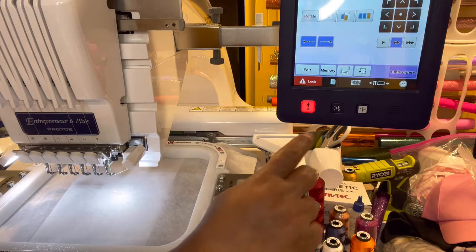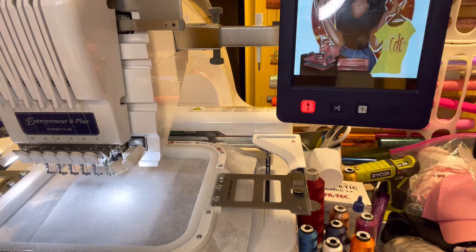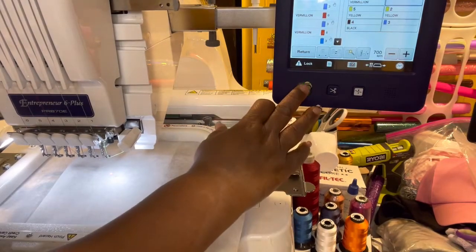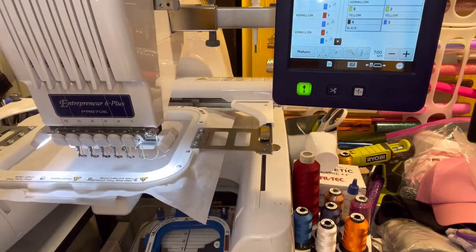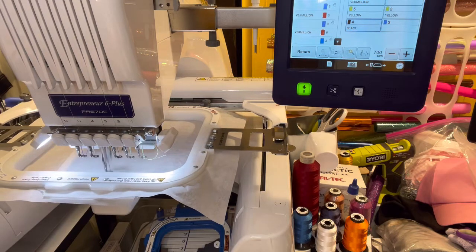Okay, so I'm not going to be stopping. I'm just going to keep on going through because we did the applique, same as it is on the towel. We'll just be swapping that out. And I'll really just be stopping when we're working with the actual setting up of the wash mitt itself. Okay. So it starts with a tack down stitch. And this was a placement tip stitch, actually, because it was not for tacking anything down.